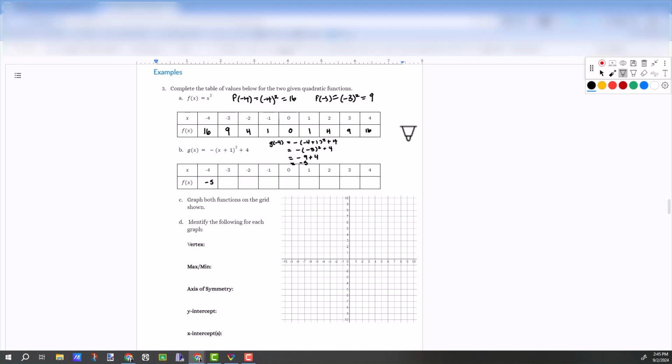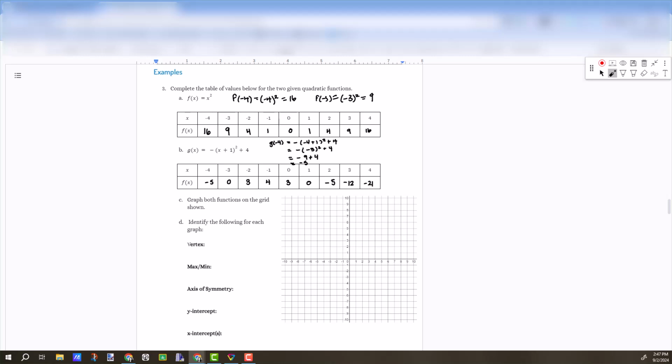I want you to go ahead, pause the video, and see if you can fill in the rest. Okay, how did you do? Again, you might notice there's a bit of a pattern here. It's not as even. It seems to be slightly offset. Notice it goes -5, -5, 0, 3, 4, and then it goes back 3, 0, -5, and then we have these 2 extra points here on the end.